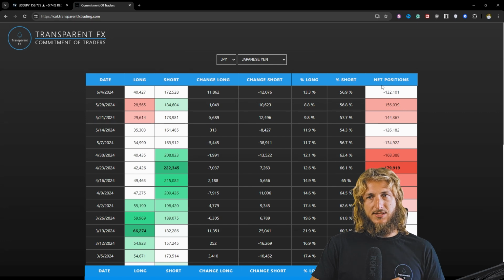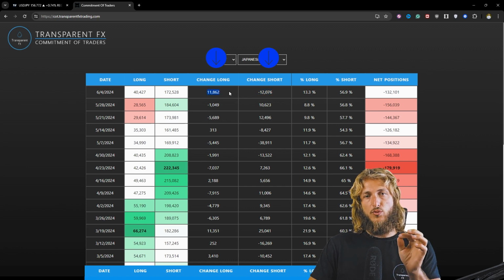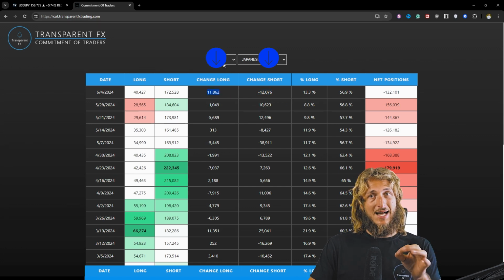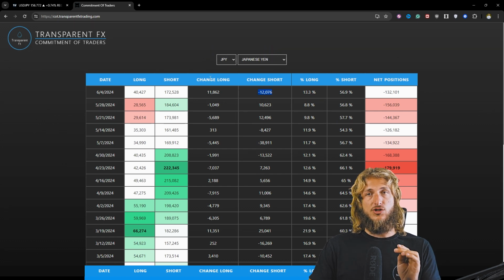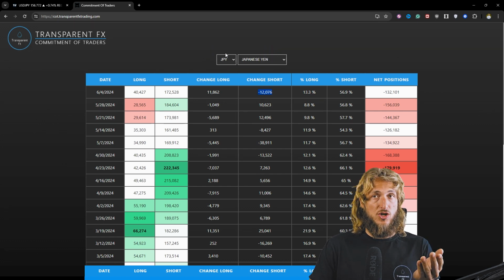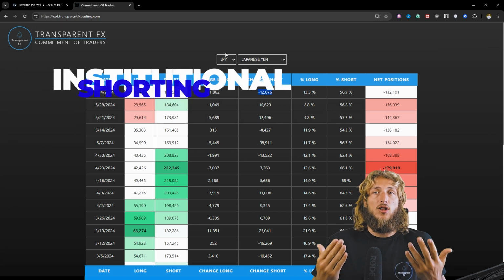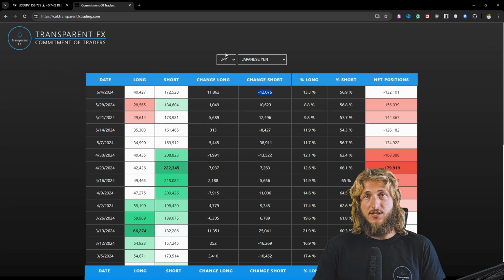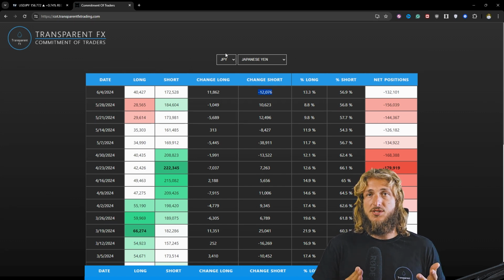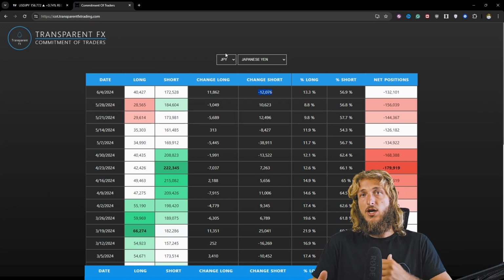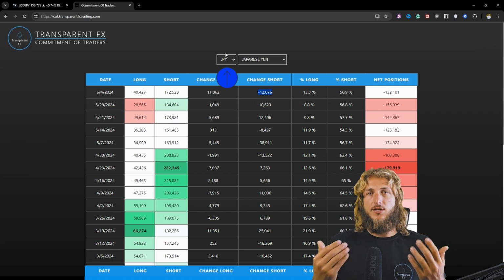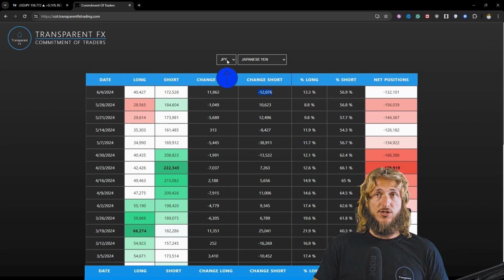Now, what we can see here is that with the last reports on the JPY, institutions have been adding longs and closing shorts. We can see just with the last report, 11,800 longs added on the JPY and 12,000 shorts getting closed. Now, this means that essentially as institutions are longing the JPY, they are shorting USDJPY, because longing of the JPY, since every currency is traded on the spot against the USD, means that actually institutions are shorting USDJPY in order to long the JPY. And this makes USDJPY weaker.